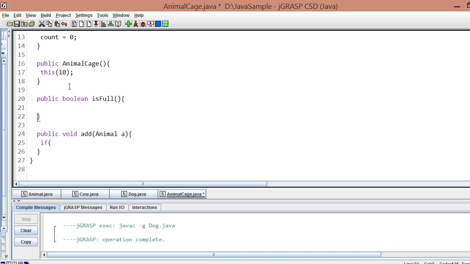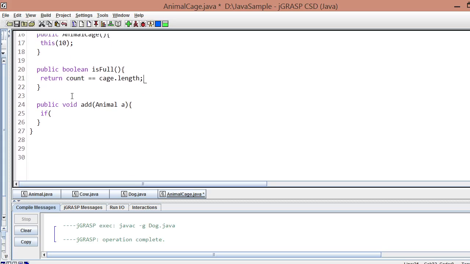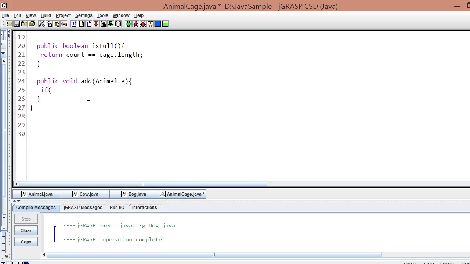We can only say that the array is full if our count is equal to whatever is the size of our cage. So here in our add, we will only add an animal if our cage is not yet full. So in that case, we will say if not isFull, then we will add the animal.